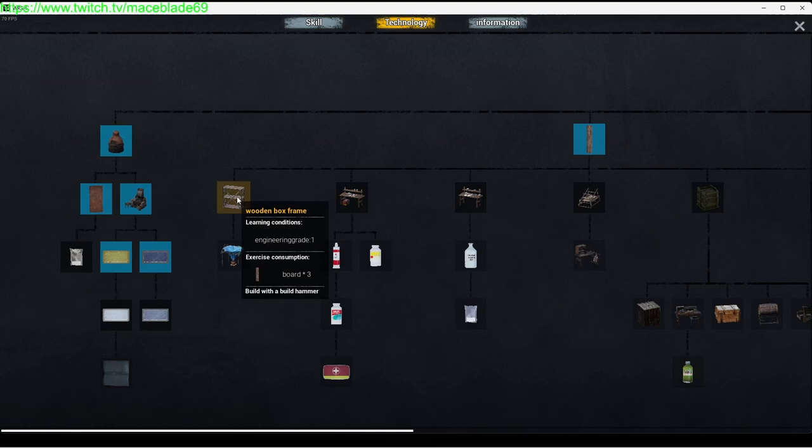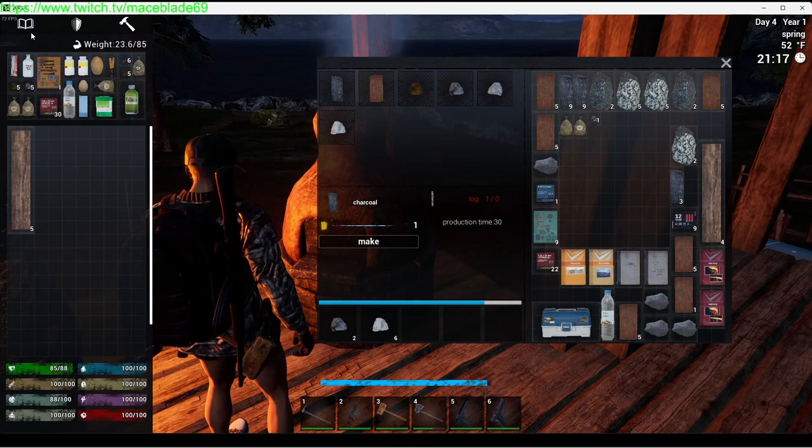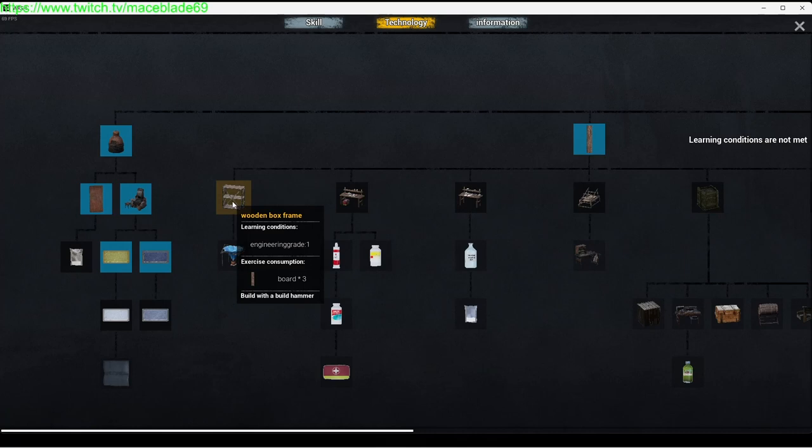In my way, you can build other things. Building only increases your engineering skills and your mechanical skills. And speaking of engineering, this character hasn't built anything, so I have to show you how to raise engineering.